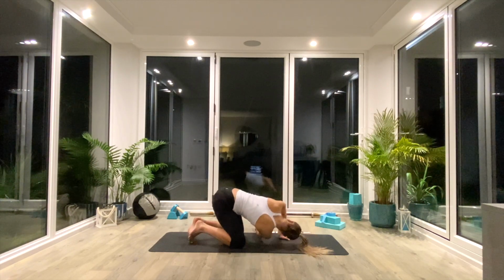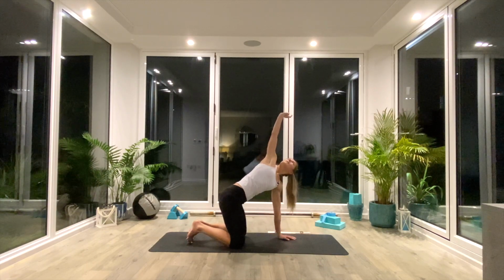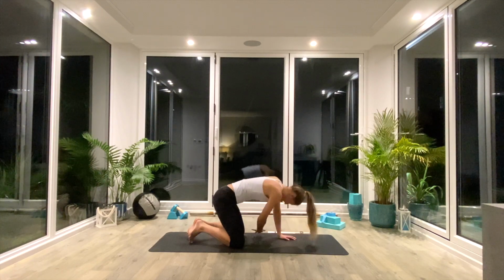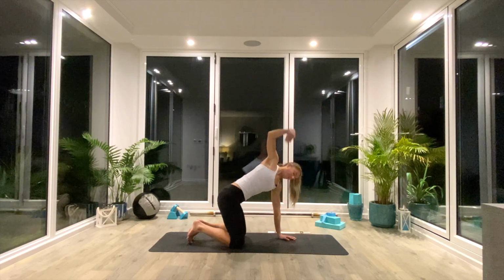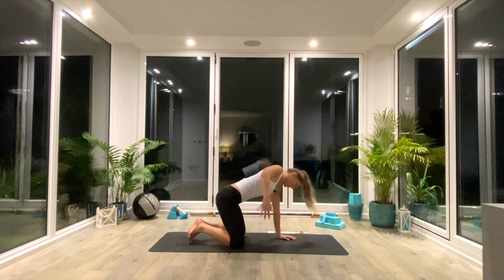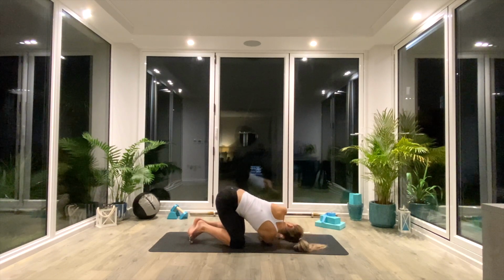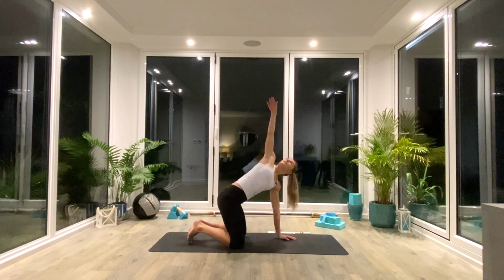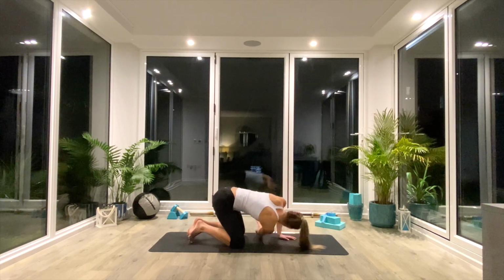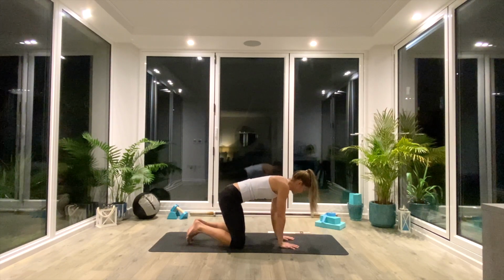Exhale to reach. Inhale to lift and twist. Exhale to reach. 3 more to go. Last one. And then slowly come back to your hands and shoulders, hands under shoulders, knees under hips.